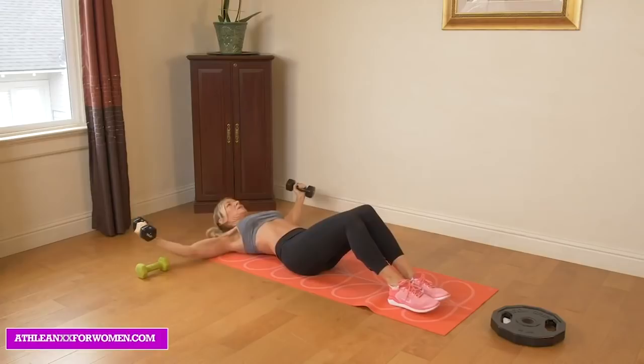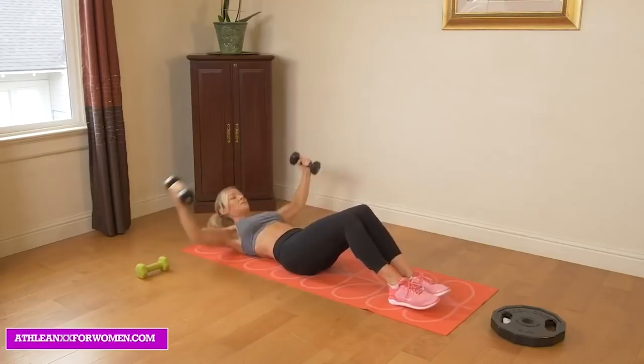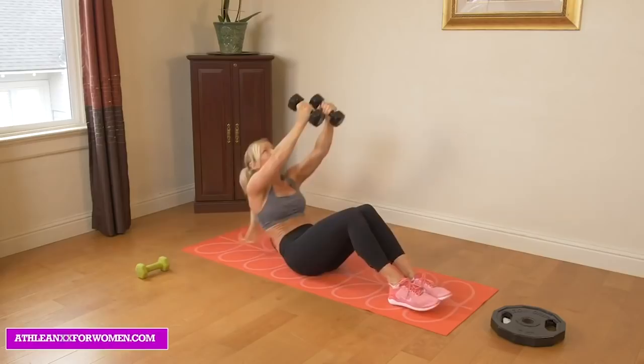And you're just gonna try to push those weights up to the ceiling. So you almost have a little bit of an isometric hold on those abs.